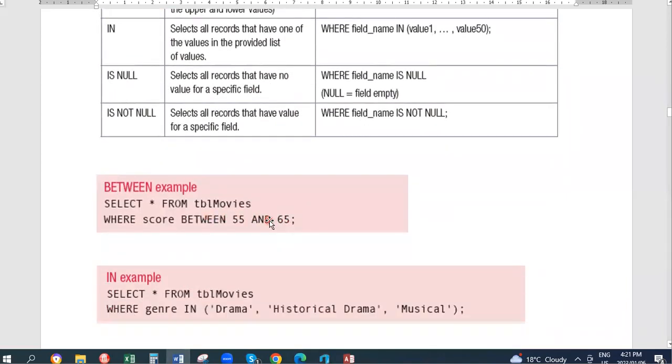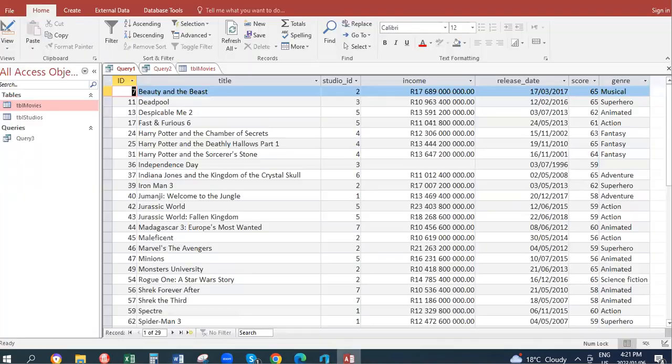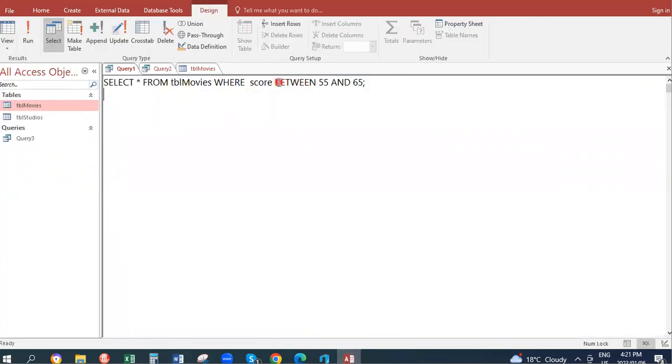Now, the between makes our life easy. An option to not using between would be score greater than or equal to 55. So you don't have to use the between, although it makes your life easier, but you can use what you used in Delphi. Where score must be greater than or equal to 55, and you have to use score again, score less than or equal to 65.